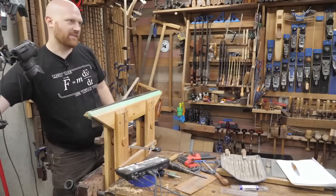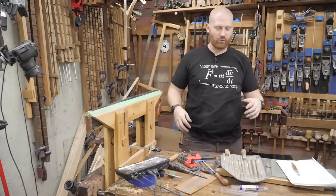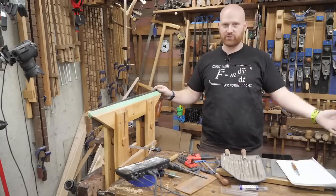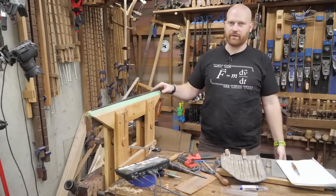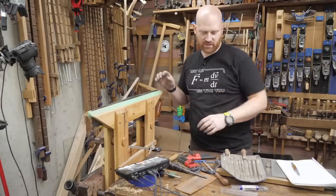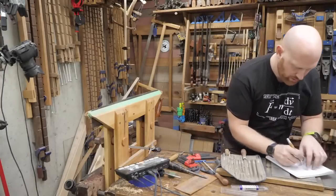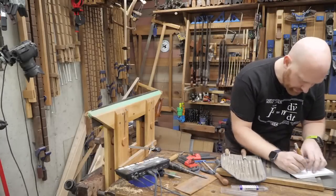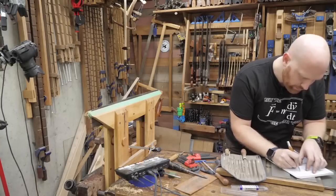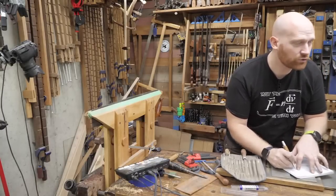Now that all that's on there, if you want to see more on this, everything I've done, I've got at least 2 videos on every tool, how to sharpen it. So if you want to see more specifics on this, I have other videos with really close-ups on it. But hand saw is what we're sharpening now.